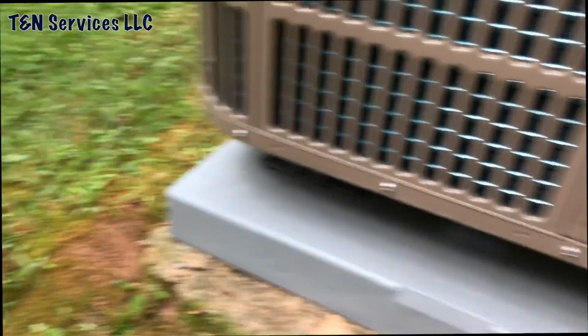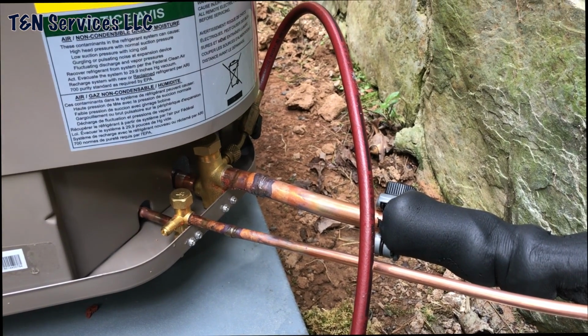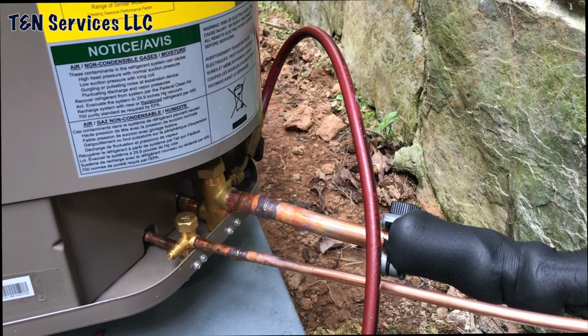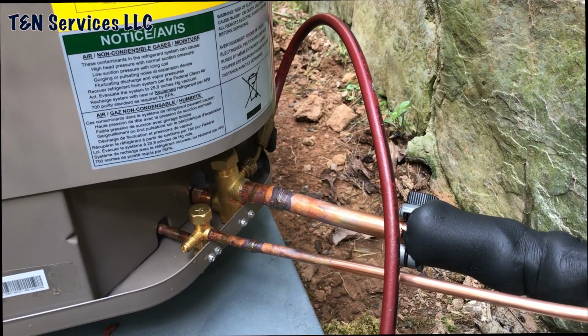There it is. It's done out here. I just have to run the wire out and connect it. When I get the new furnace, I'm just waiting on Bosch to ship to the stores, and once they ship, I'll be putting it in.